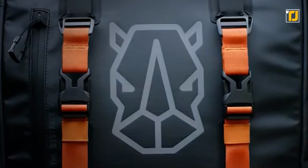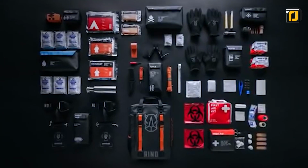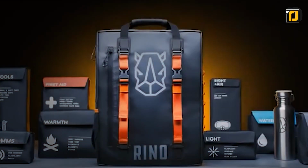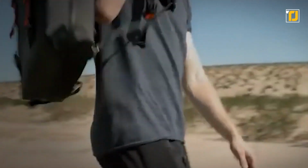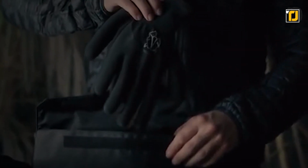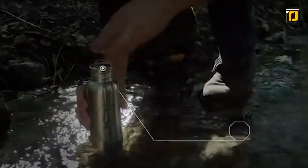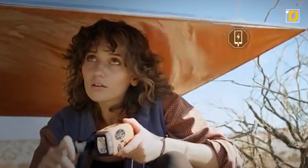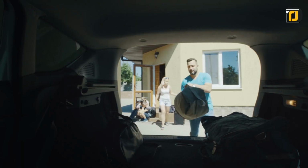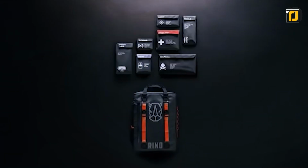The backpack is the only survival gear you need, complete with enough supplies, food, drinking water, and provisions to help 2 people survive out in the wild for 3 days. Usually, help arrives earlier than that. It includes warm gloves, jackets, a makeshift tent, purified water, and water purification tablets, radio and flashlights, and much more. Throw out that heavy, mismanaged backpack and get the RINO Ready Companion Backpack today.